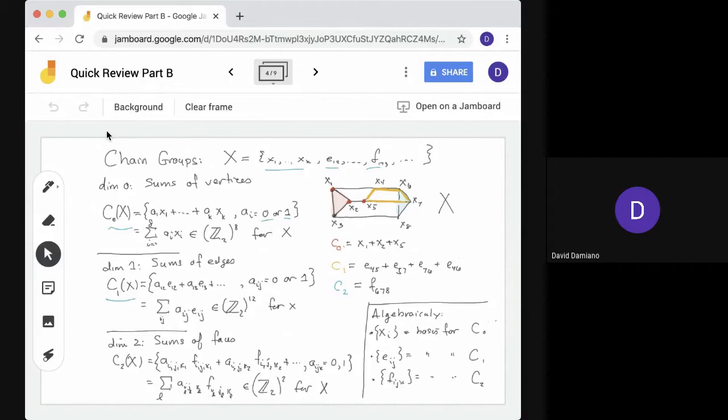And lastly, we can do it for dimension 2 in this example. This would be sums of faces. So here's C2. The sums would be faces fijk, and there's another index 1, 2, and so on, in case there were many faces. Now in the example we have here, though, it's relatively simple. We see on the left in the example, we have a pink triangle. That's a 2-simplex. And on the right, we have a blue one. So we have two copies of Z2. So now let's go up and see what we have in the diagram. There's some examples here.